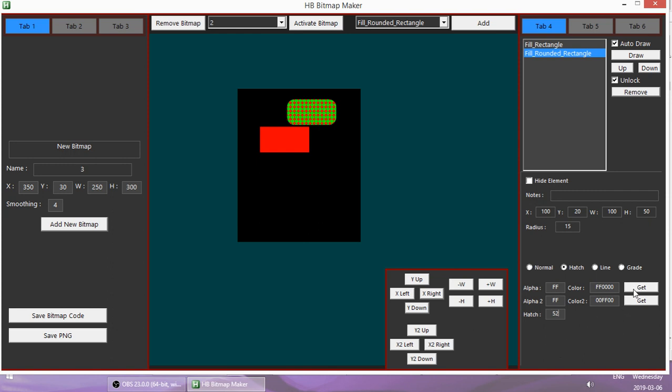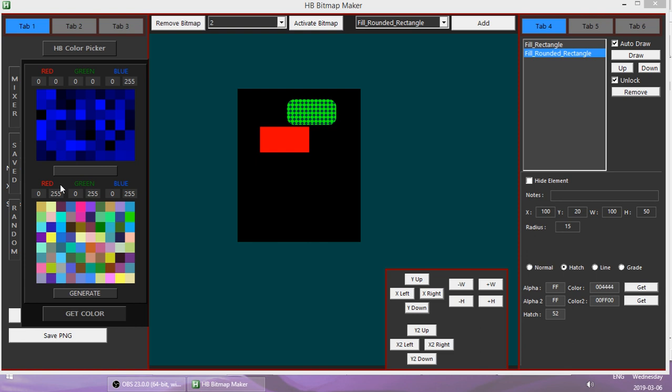You can change the color. I've added it so that if you want to, you can just press get, select a color that you already have somewhere on your screen or something, and then change it. Or you can use my color picker, which is available on my channel, and you can do get with that and whatever.